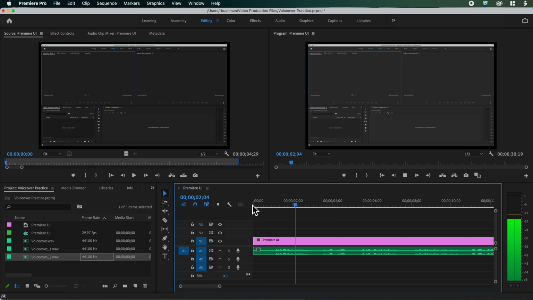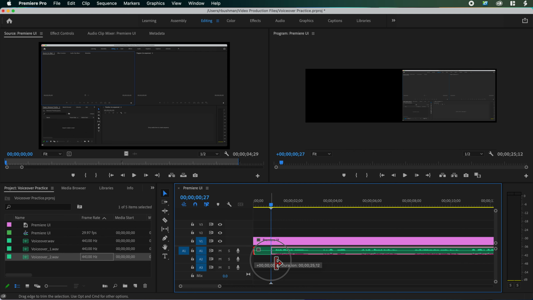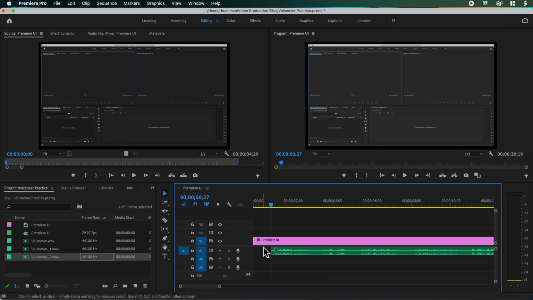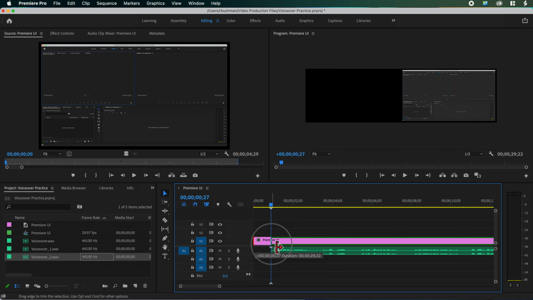You'll see that sound level's good. I don't need to hear the whole thing. There's no need for me to have all of this silence. Right there is where I start talking. I would like maybe just a little bit before that, so I'll put my playhead there as kind of a guide. And when I click and drag, it'll magnetically snap to that playhead. And I'm going to do the same thing with that.